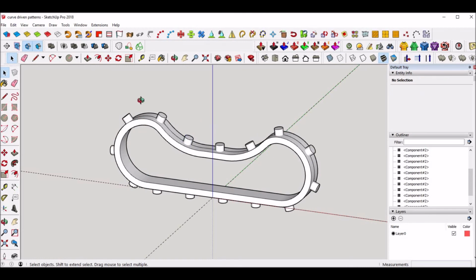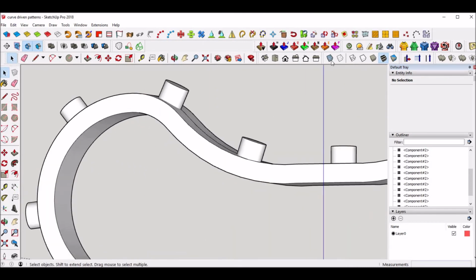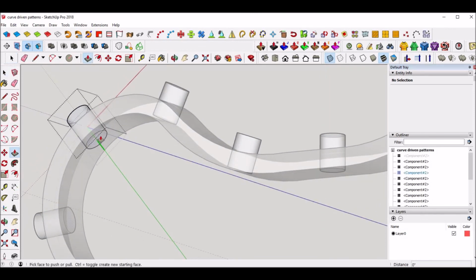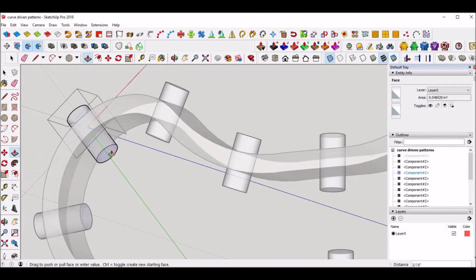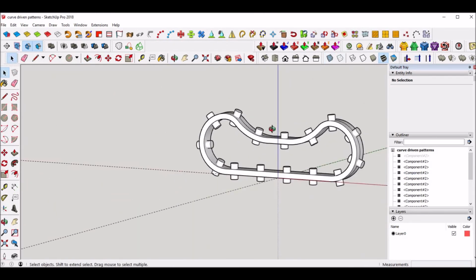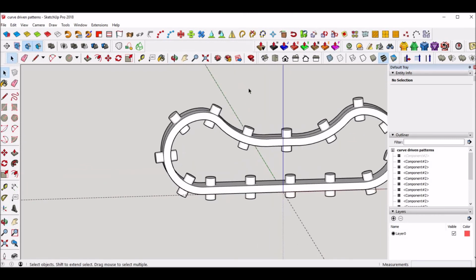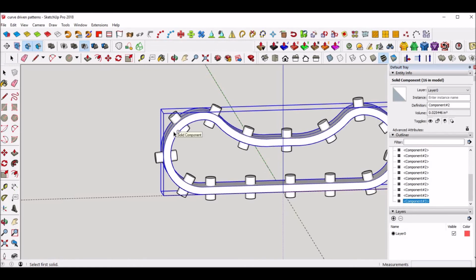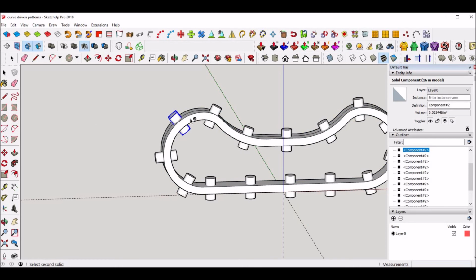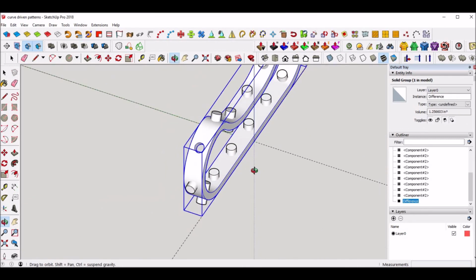Okay, so we could go into X-ray view, double click one of them, and use the push-pull tool to extend the face out just enough, so that when we use our solid tools, it's probably going to error out because of how small it is, but let's give it a shot. Let's do a subtract. Where's subtract? Is it big from small? Backwards. So we need to go small from big. And look at that, we have a hole.